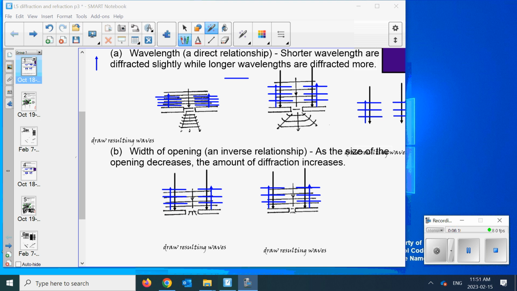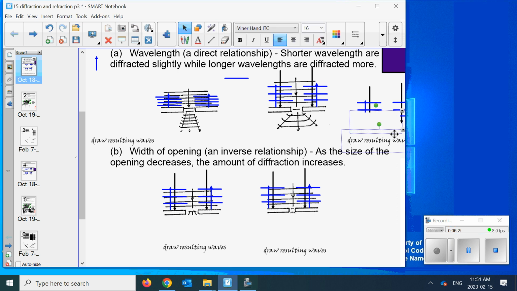Now, what we're trying to show with the second comparison is the width of the opening. As the size of the opening decreases, the amount of diffraction increases. Now, we have a little rule about that. The size of the opening is in comparison to the actual wavelength.